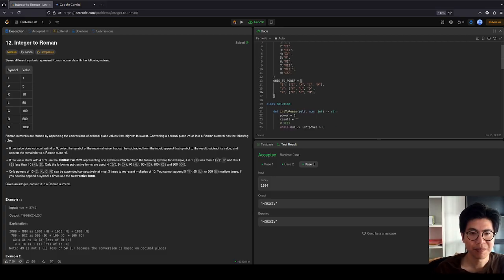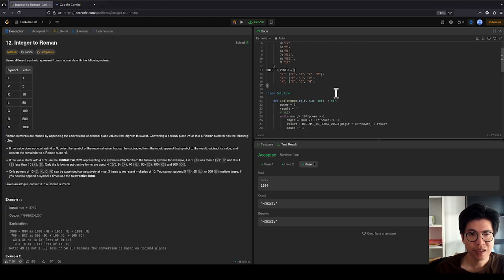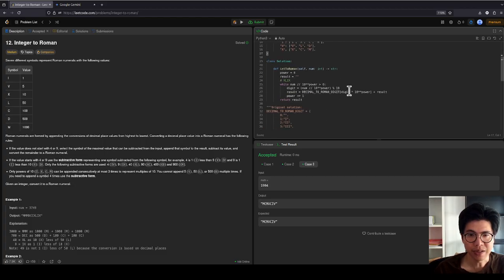Okay, let's try that. So this is a little shorter. All right, so in this case, we don't use the power in our map.